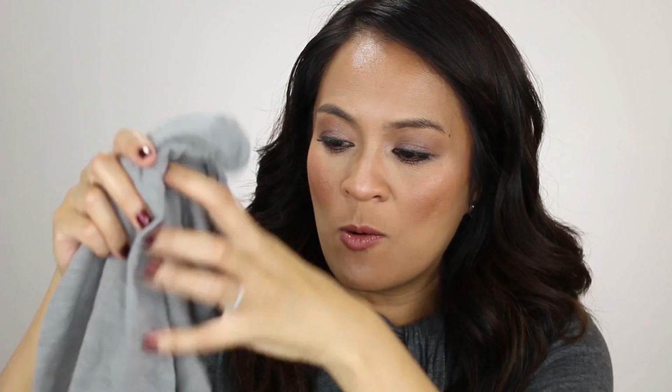I got this tomatoey color one. Then I got this stripy blue one, which I love, and then I got this gray one, and seriously, I wear them all the time. I wear them to sleep, I wear them to work out, I wear them during the day. Of course, I wash them in between these things. Okay, they're really, really great shirts.